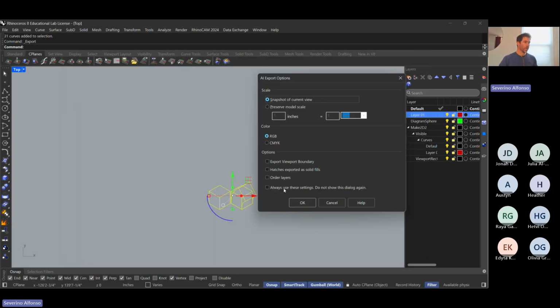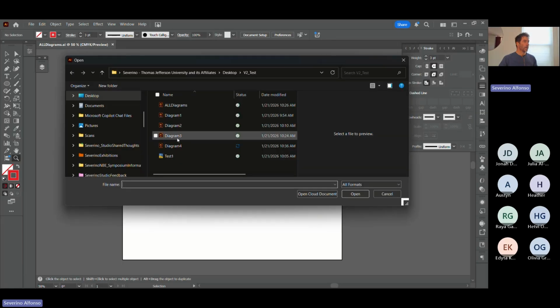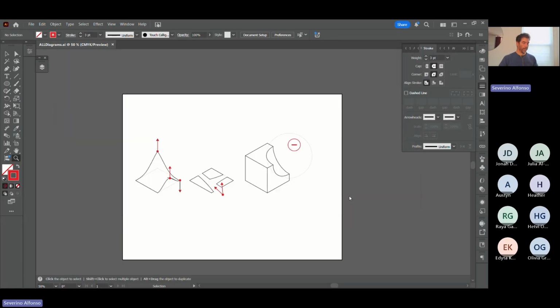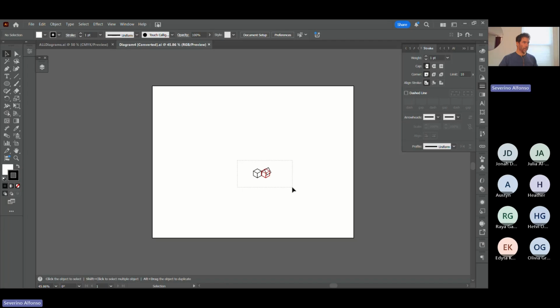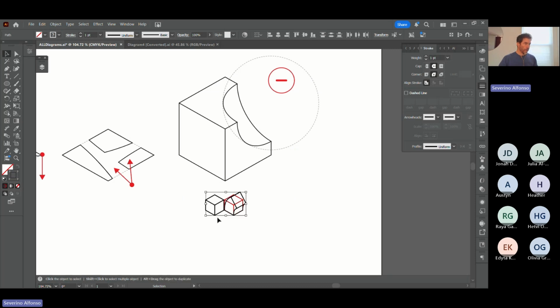Diagram 4. Okay. Go back to Illustrator, Control O for opening. Diagram 4. Select. Control B goes on top of something. This is the issue of not controlling your scale values numerically.